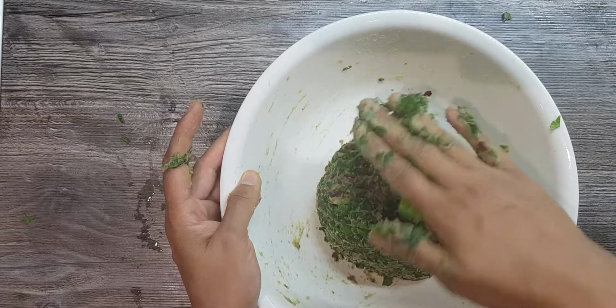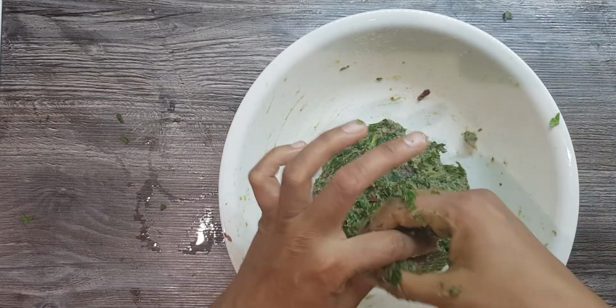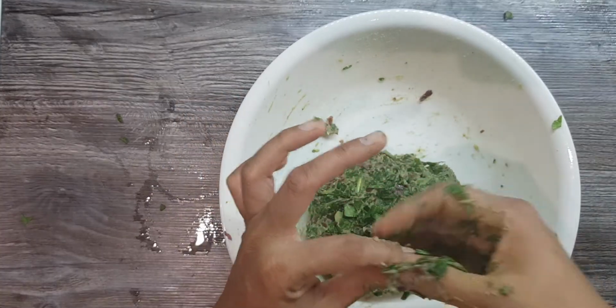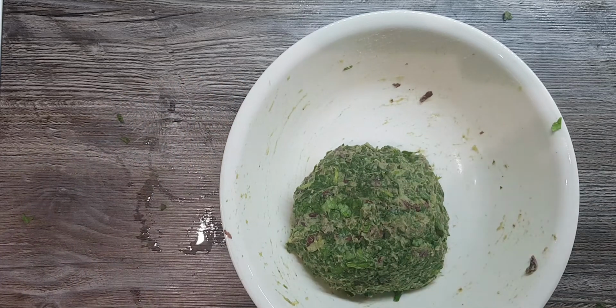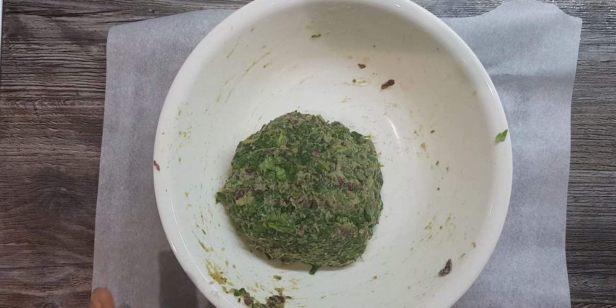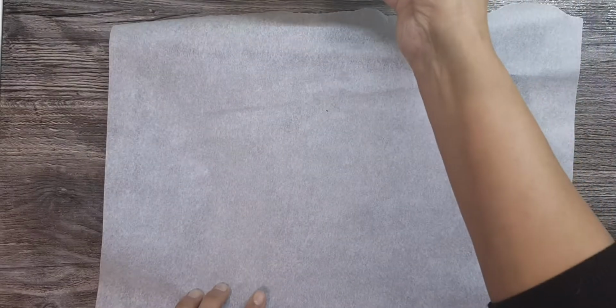Now ideally you should leave this in the fridge for about 15 minutes to firm up, but because we're doing a lesson right now, we don't have that time. But if you are at home making this, then put this in the fridge for about 15 minutes, let it firm up, and then make them into patties. Okay, so I've given this mixture about 5 minutes to rest, and now I'm going to shape them into burger sized patties, and set them on this oven sheet and let them bake for about 15 to 20 minutes.